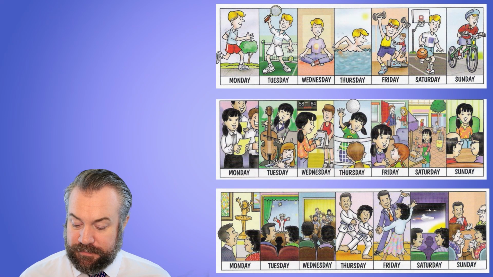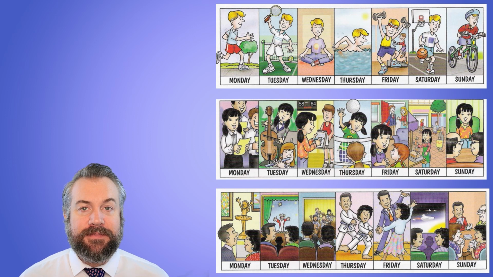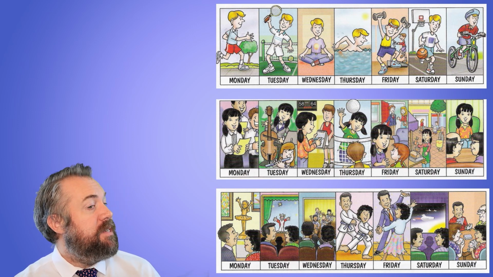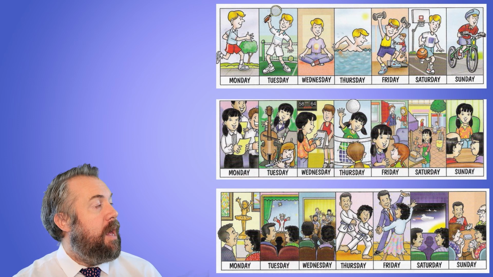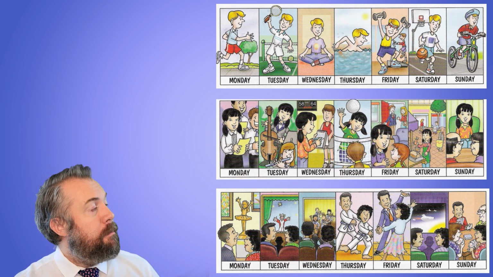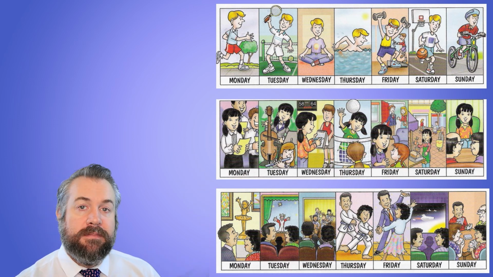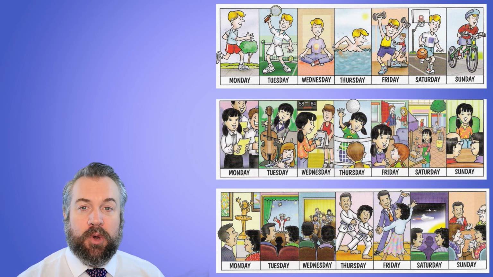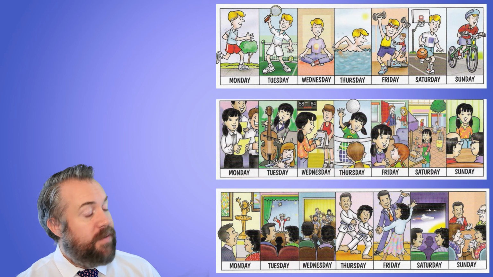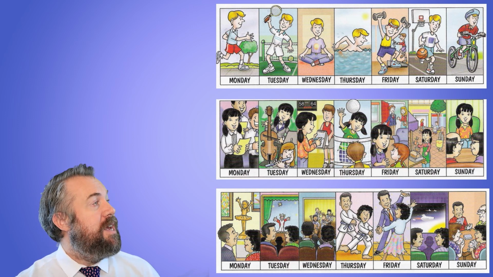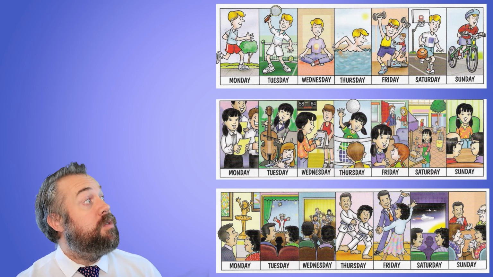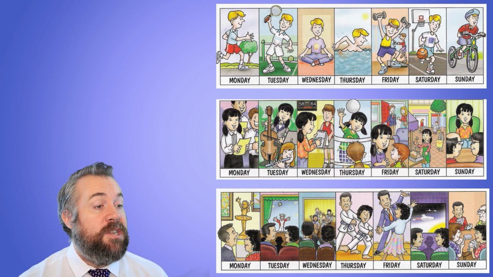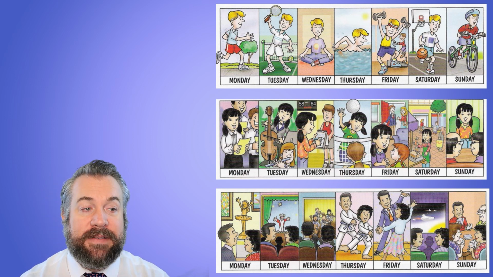Page 90. Busy people. As we can see on page 90, we have the first line, a man called Jeff. Jeff is a very athletic person. He likes sports a lot. He likes to exercise a lot. Next, we have Julie. Julie is also a very busy person. She does a lot of studying and school activities.